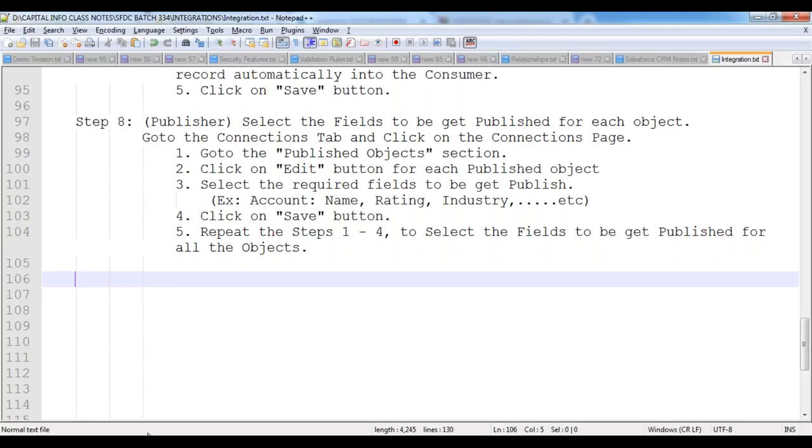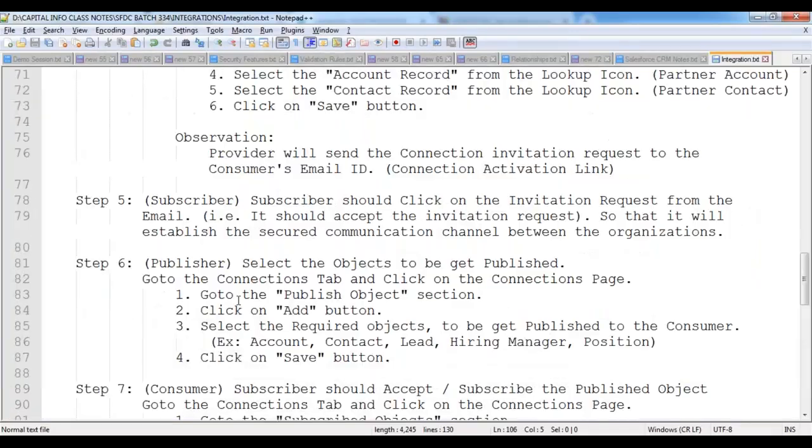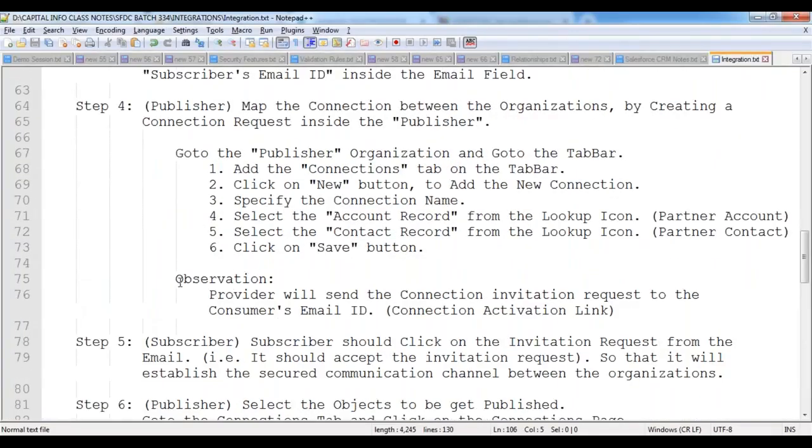Here you are giving account record and contact record. These are organization account and contact details. It's not normal; we can create one sample contact record and one account record, because we are creating this account and contact to map the connection between the provider and the consumer.